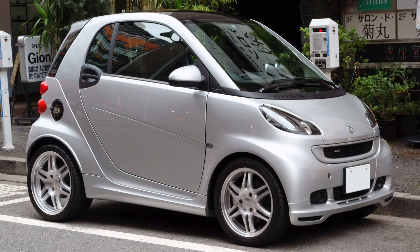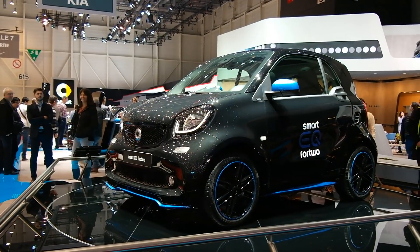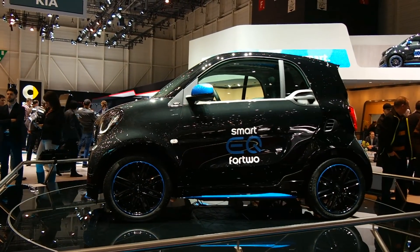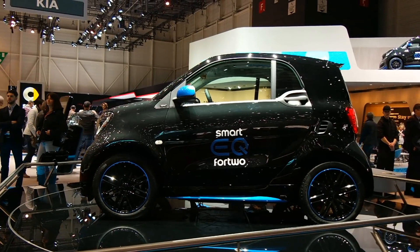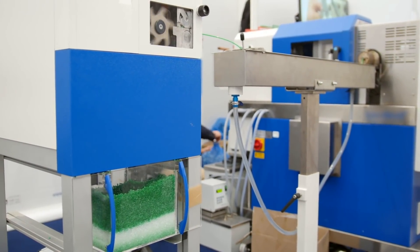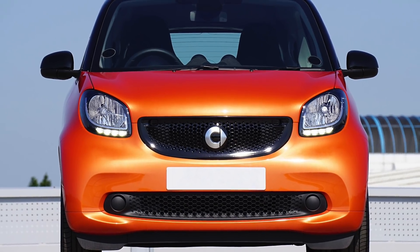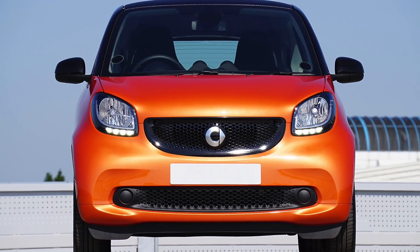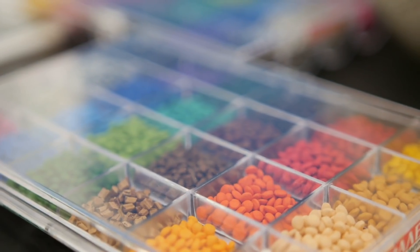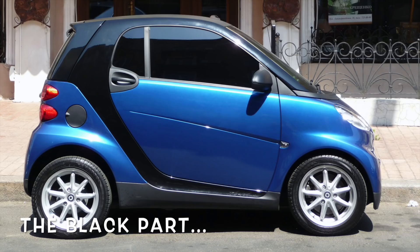It's no great surprise that the body panels on the Smart 4.2 are made from plastic — producing them from metal would just increase the weight of the car unnecessarily. That said, it's still quite innovative. The engineers decided to construct the body from a material called thermoplastic polyolefin, or TPO. The awesome thing about the Smart car's body is that the panels are not actually painted; the entire panel is actually that color throughout. This means that it's basically impossible to scratch, ideal for the bumps and scrapes of city driving. The Smart's body panels are also interchangeable with another 4.2's if you don't like the color. Unfortunately, the Tridion safety cell around the car is still metal and cannot be changed.